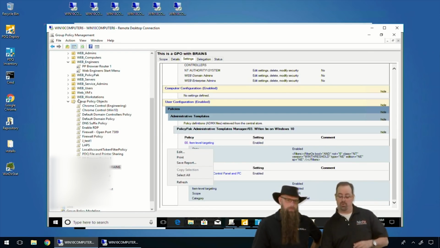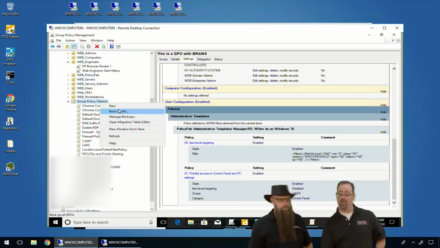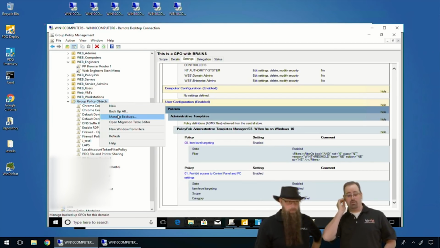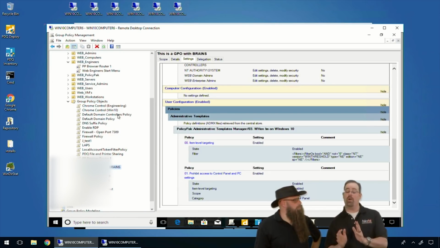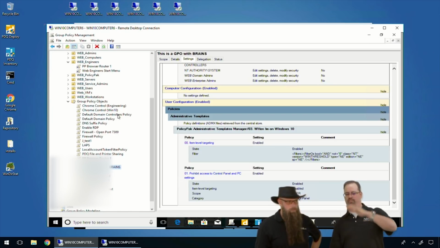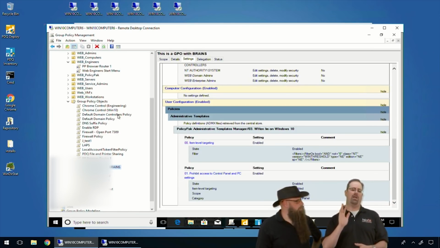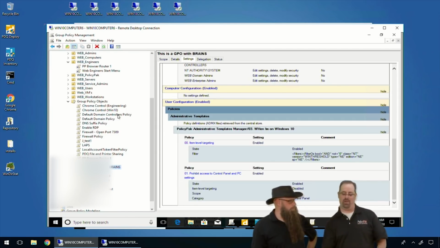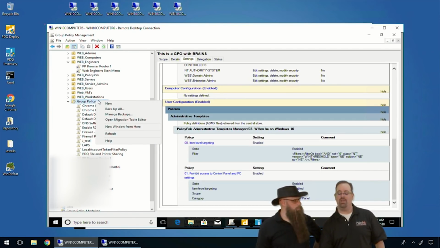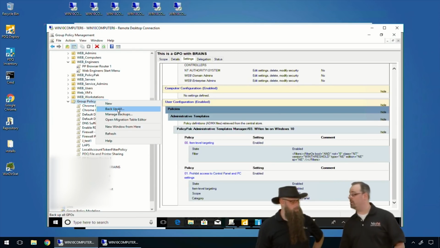But don't forget the most important thing, I tell every administrator, for the love of God, back your stuff up. Right-click, back up all. Make sure you at least have good backups, because if you screw up the GPO and you have no backups, there's really not a good way. Even if you think, oh, no, I've got Veeam backup, and I've got all these backups. No, I'm sure they're great, but I couldn't guarantee a win that way. The only way I could guarantee a win is right-clicking backup all or using the PowerShell equivalent.